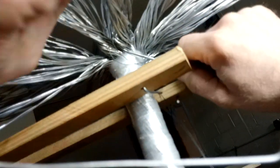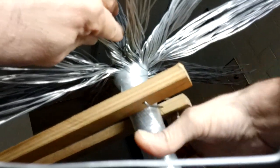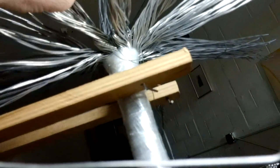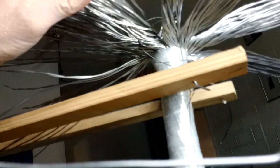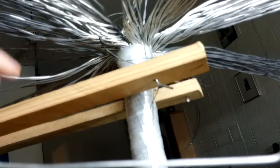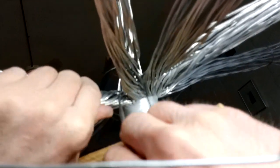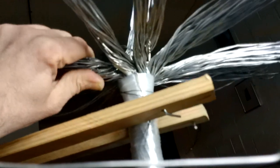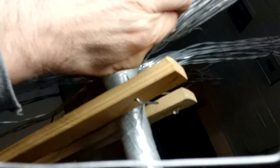Well, that one, it's hard to get the light on it. This whole root needs to move over a little bit. And once again, I'm not really using any tools on this yet, just playing with my fingers. Whoops. How's that one looking? Once we get the tappy tap tap and tap these upper ones down a little bit, that should tighten up nice. We got some spectra fiber in the way here. Let's see how that one looks.